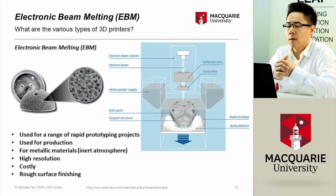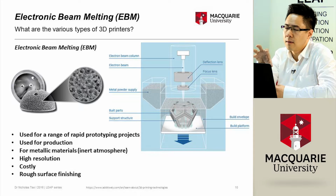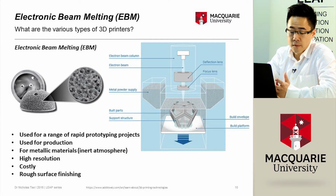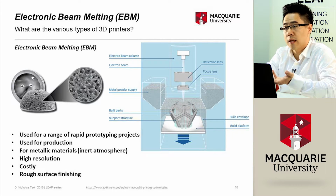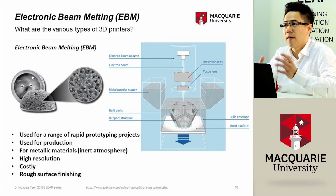Now, why would you opt for an electron beam? One reason is because you get really high focusing, as well as a very quick melting time. Compared to a laser, where you heat it up and it forms a bit of a plasma around your nanoparticles or metal particles, you've got this negative effect of heat. Whereas in an E-beam, heat is not too much of an issue. It's also very useful to generate prints without oxygen.